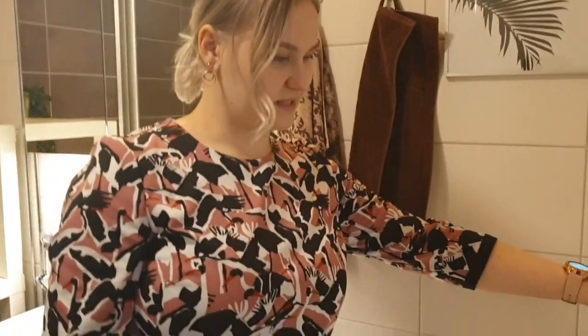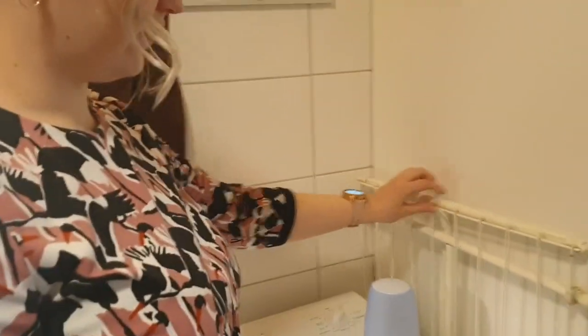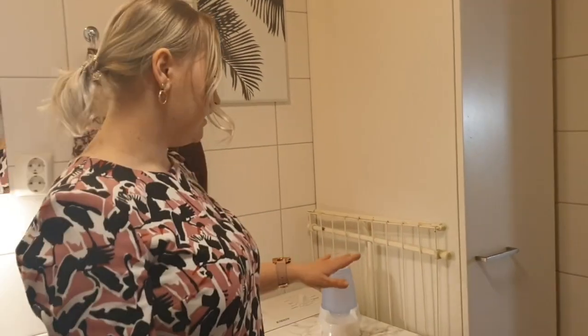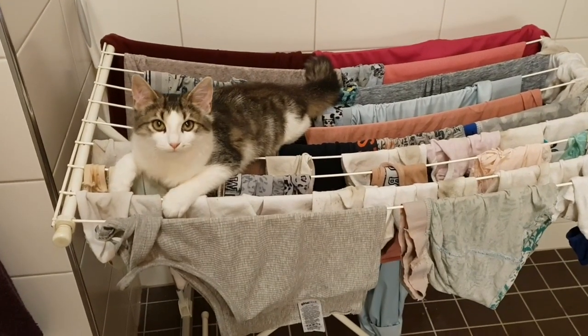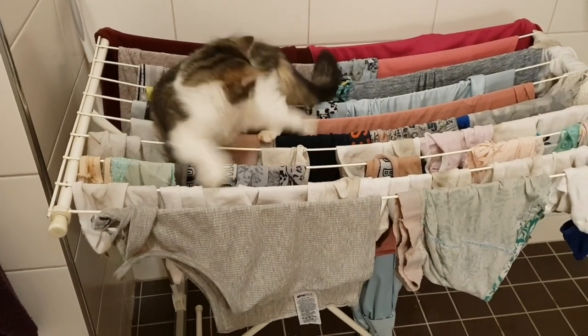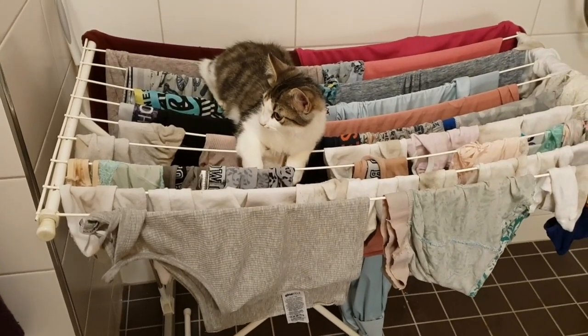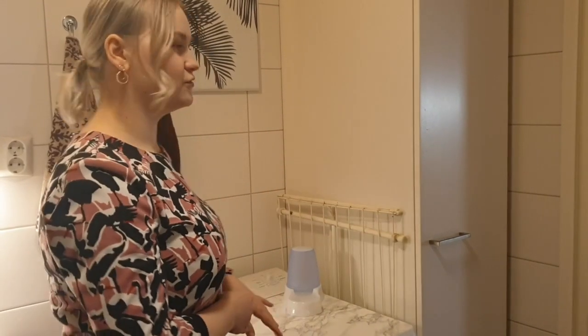Right here you can see this grumpy little old thing. It's for drying out our clothes. In Finland we don't really have dryers. They're not that popular here. You really get used to drying out your clothes. If you wash them, you know that you will have to wait around 24 hours to get them dried naturally. As you know, clothes are better if you dry them off with air and not with a dryer, so it's good to be used to that.